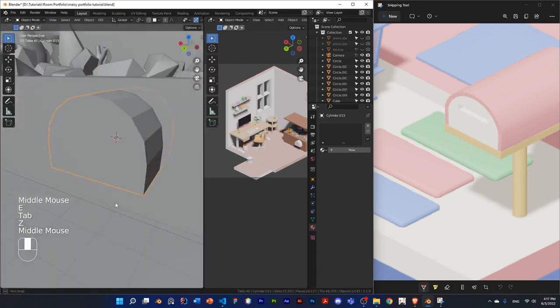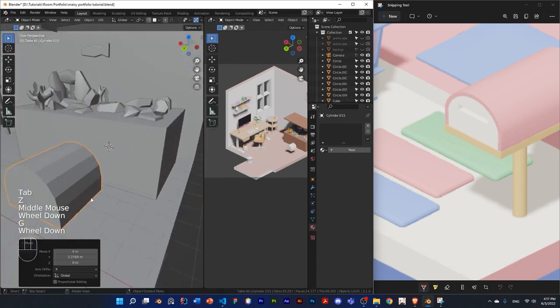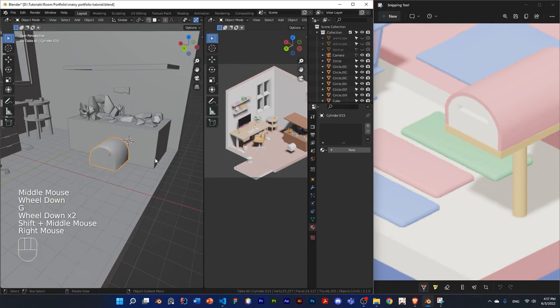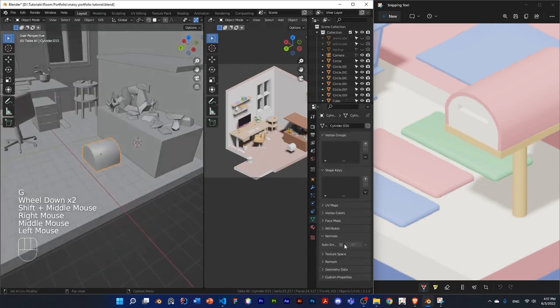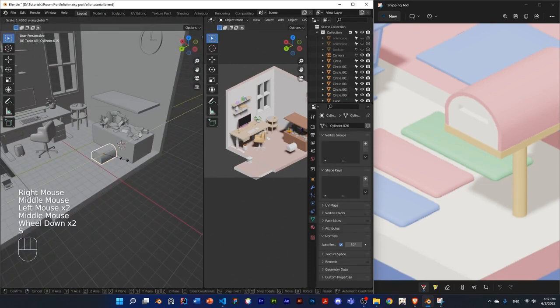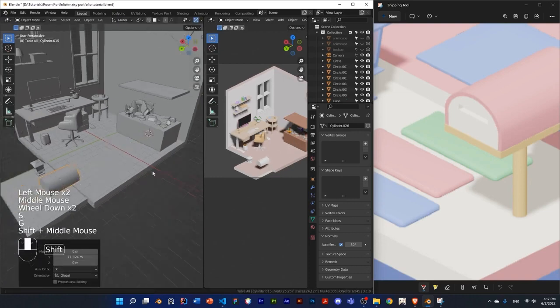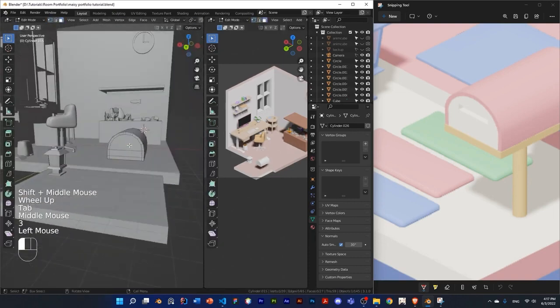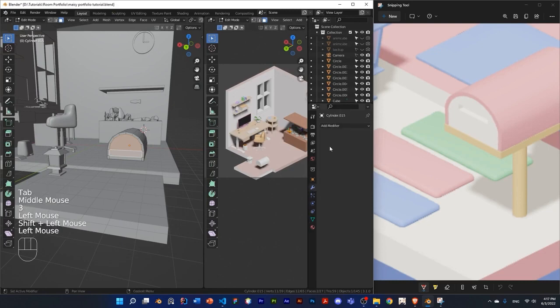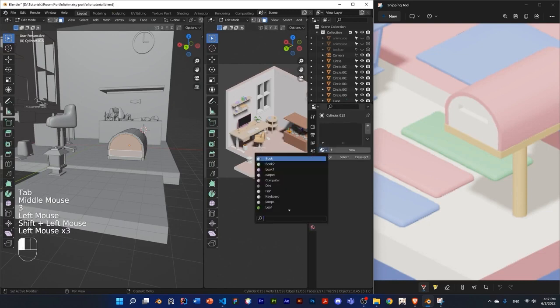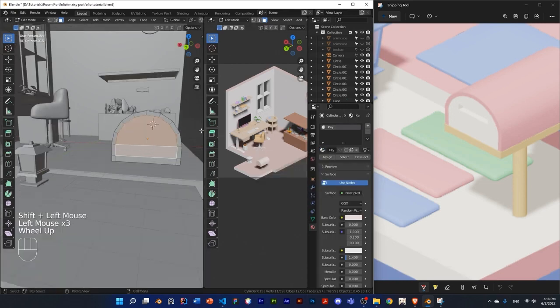Now let's go back to solid view and bring that out. So let's do shade smooth and turn on auto smooth. And let's see how we did by assigning some materials. So these will be, I'll just reuse some other ones that we already have. So let's see, I guess I'll just do key.